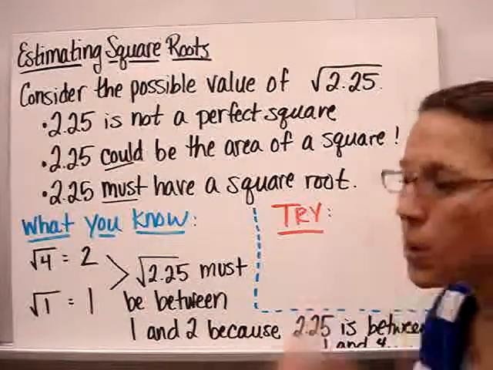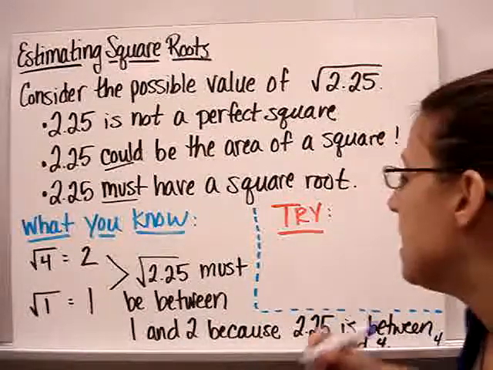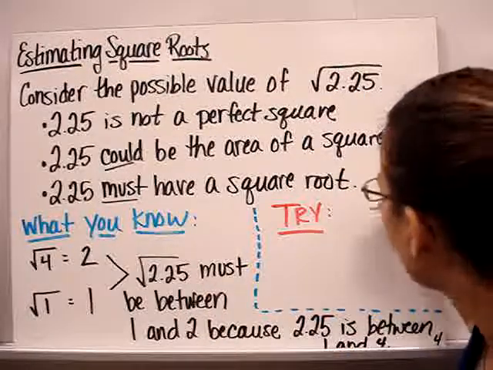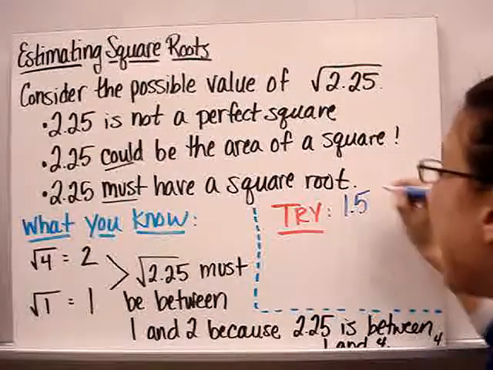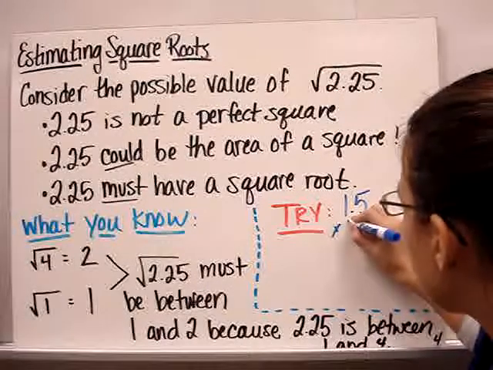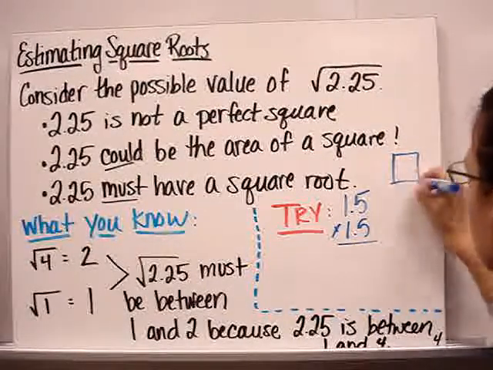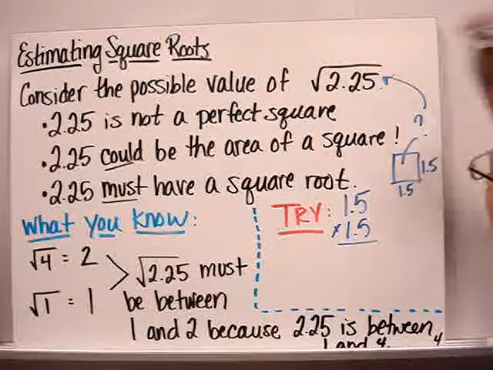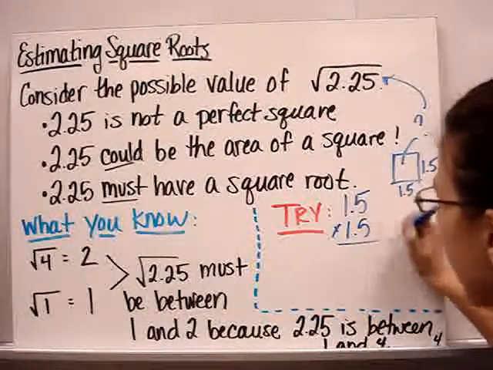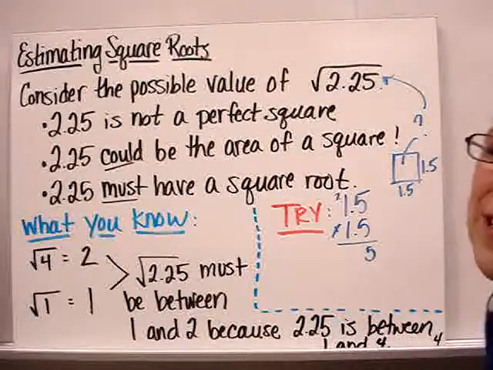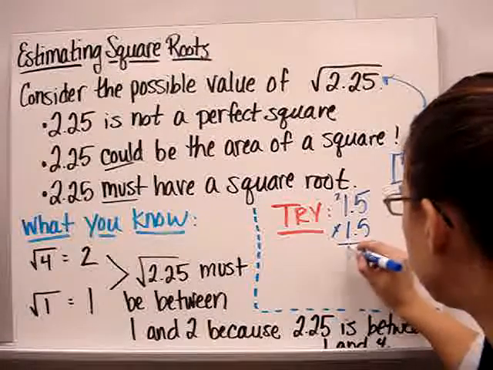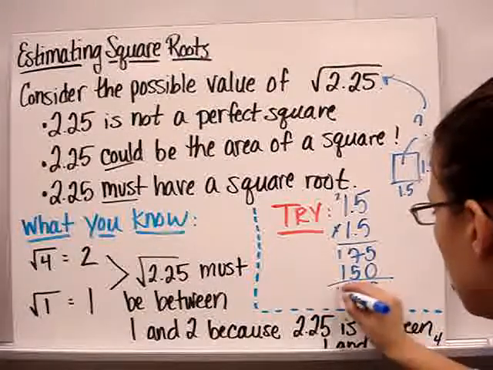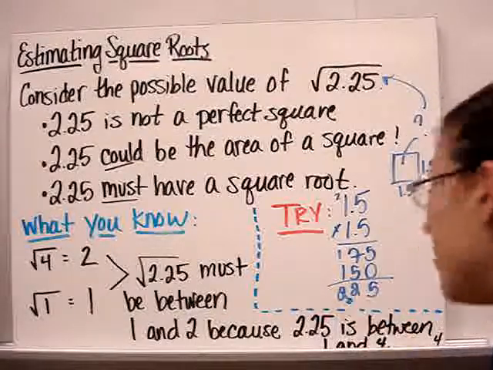Okay, so this is where we kind of have to play a guessing game, and that's okay. So I immediately, when I say, think of a number between 1 and 2, think 1.5. I like working with decimals, so I would say, well, 1.5 times itself, remember, times 1.5. We're thinking about a square, right? So we would have 1.5 by 1.5, and we want to see, does this equal 2 and 2500ths? So 5 times 5 is 25. 5 times 1 is 5, plus 2 is 7. Come down here, put my 0, I have 5, I have 1. I add, lo and behold, 2 and 2500ths.